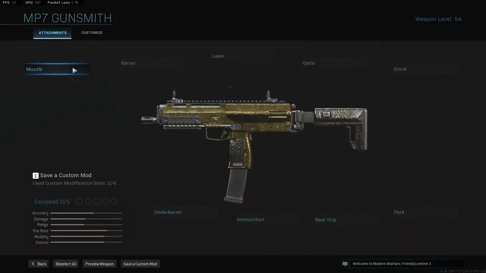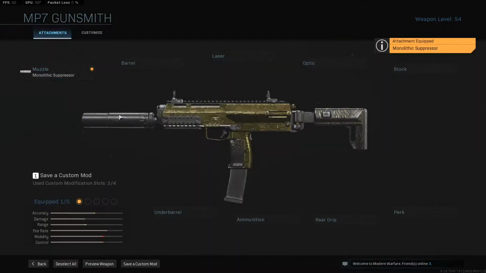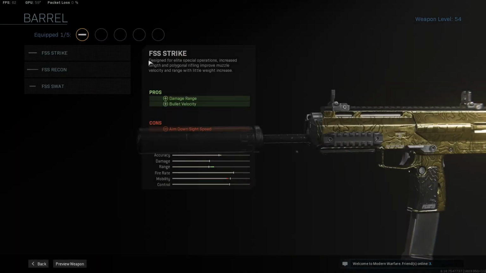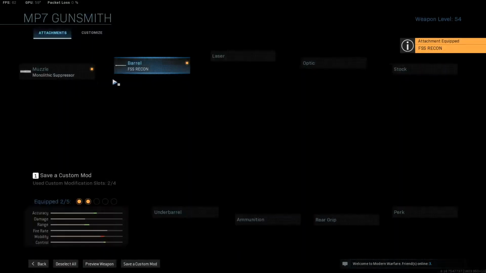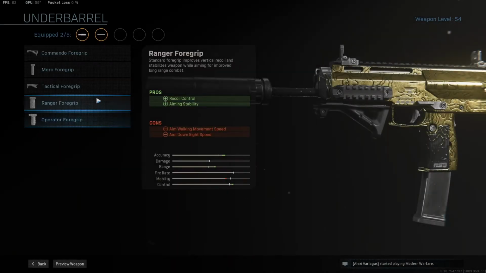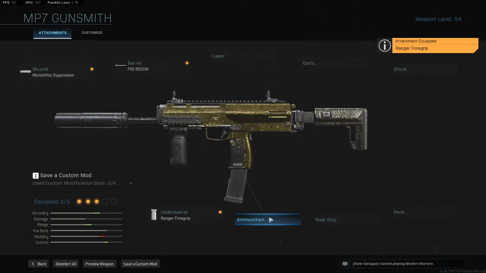Now on that MP7, you're going to want to put a monolithic suppressor. This will increase the range a little bit and keep you suppressed off the map. You're going to want the FSS recon barrel for increased range and accuracy at distance. You're also going to want the Ranger foregrip. This is the best, in my opinion, foregrip for recoil control at long range.